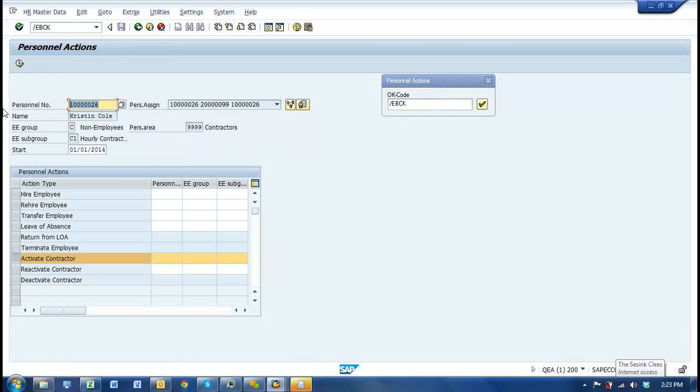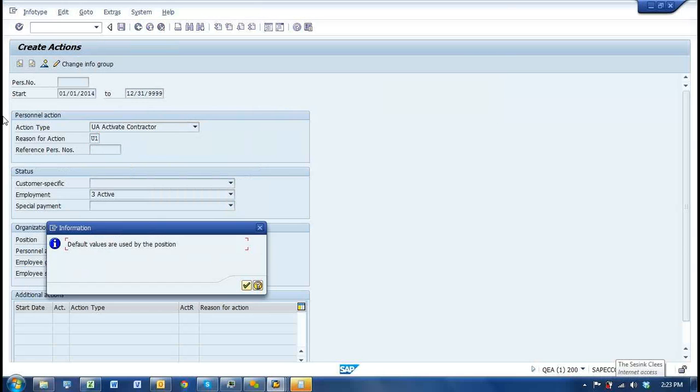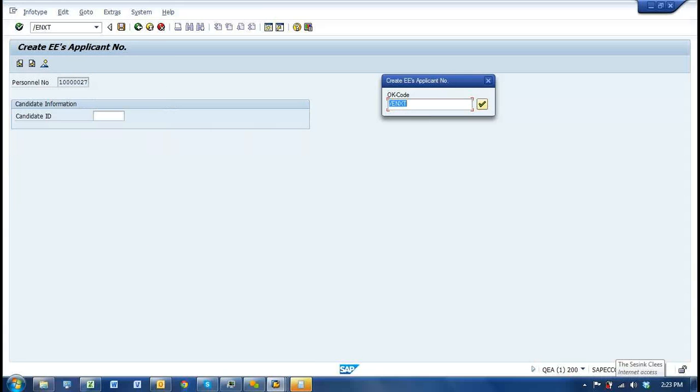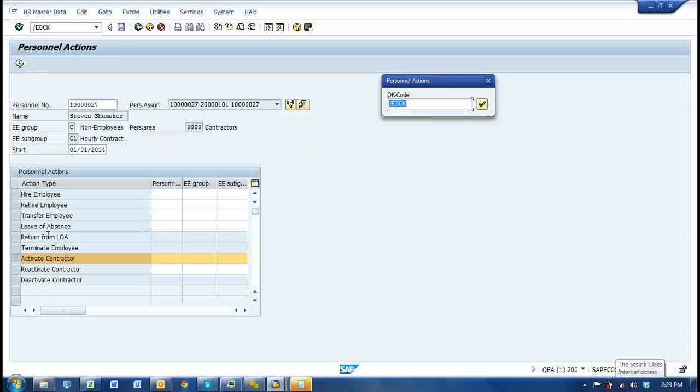Got to figure out why that's not working. That's what that backspace is supposed to do.